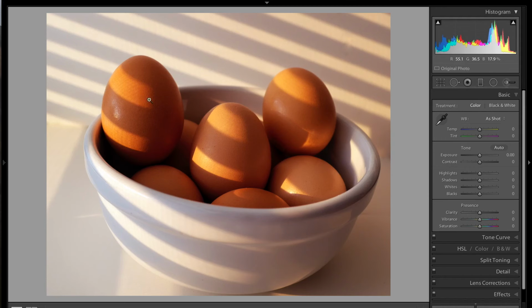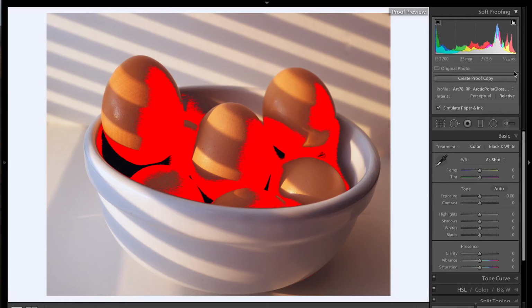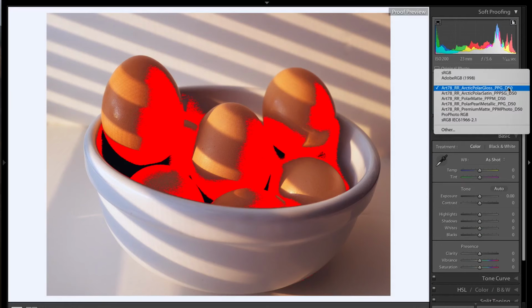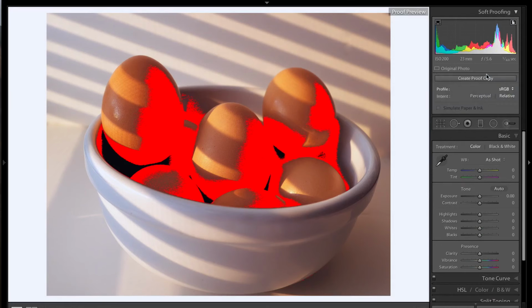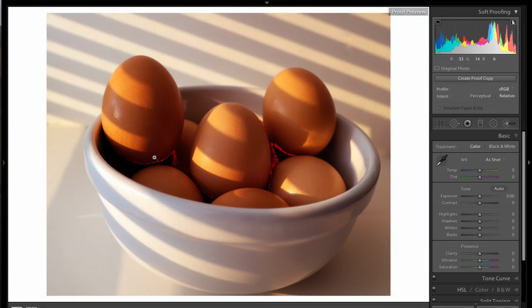It looks a little oversaturated to me. Let's see what kind of, we got some blown whites, shadow clipping. You're going to have that when you're dealing with shadows. This specular highlight blown here, that doesn't really bother me. Let's take a look down here and turn on soft proofing and make sure, we'll just look at RGB. Alright, doesn't look too bad.